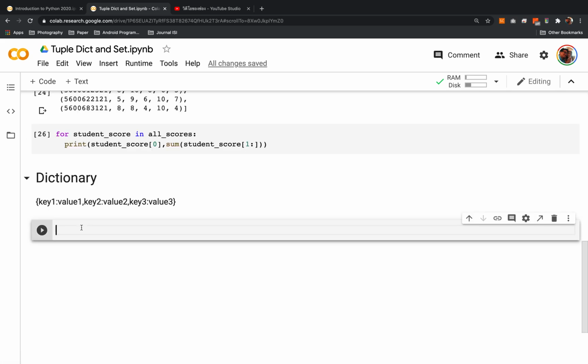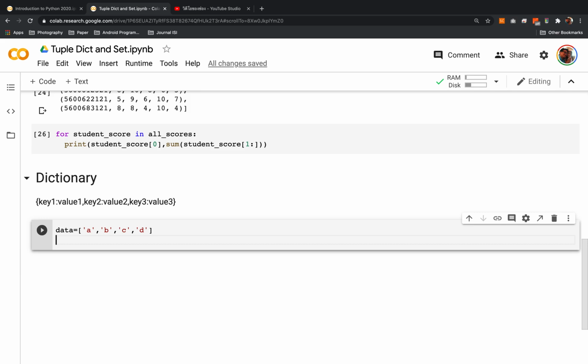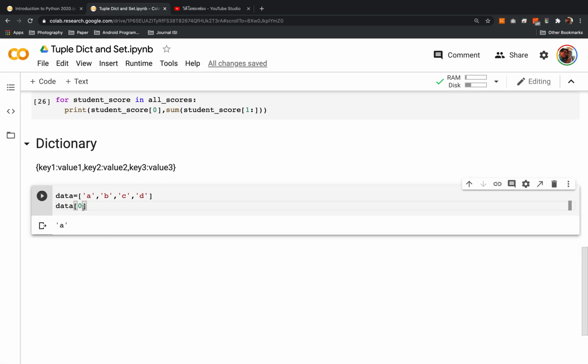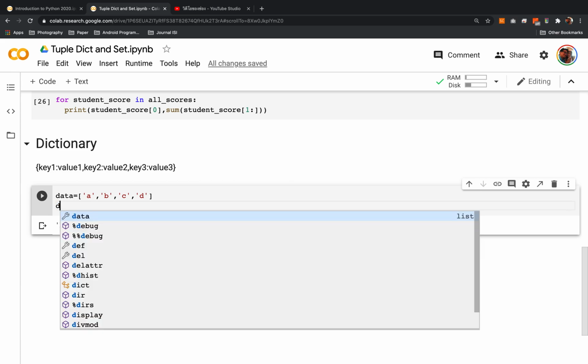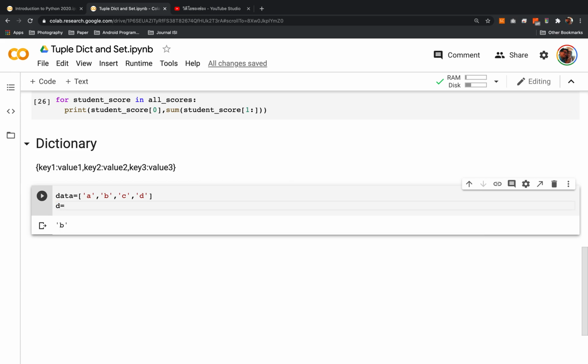And for example, this one is very simple. Look at this. If you store the data in a list, you can access the data here. So data 0 will be A, right? Yes. So data 1 is B, right? Okay. So now if I store it in the dictionary, for example, 1 is the key, and A is the value of 1, and 2 is the key, and B is the value of key 2, and 3 is C, and 4 is D.